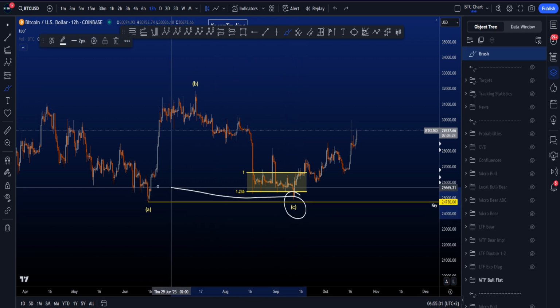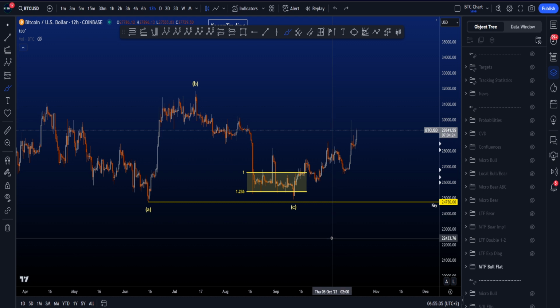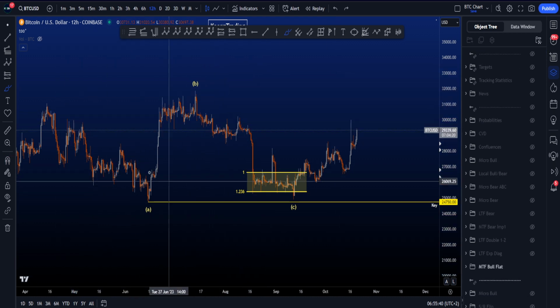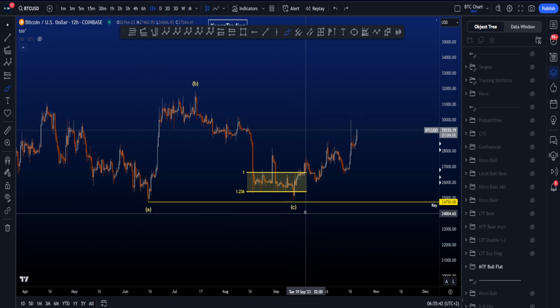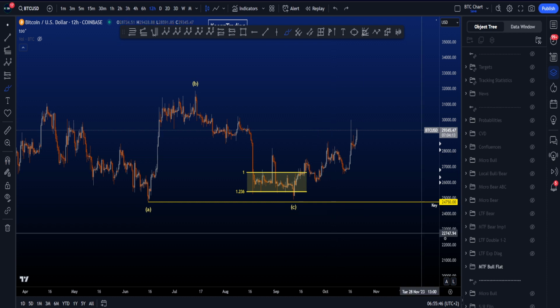where the low of wave C did not take the low of wave A, therefore it's a running flat, which is the least common flat pattern, as an expanding is most common. Then you have the regular flat and then the running flat, but in this bullish scenario, this is your low and you're going to be looking for a move towards the upside.